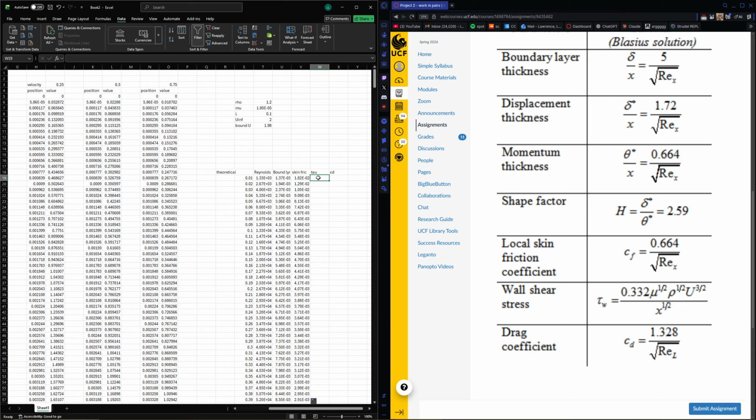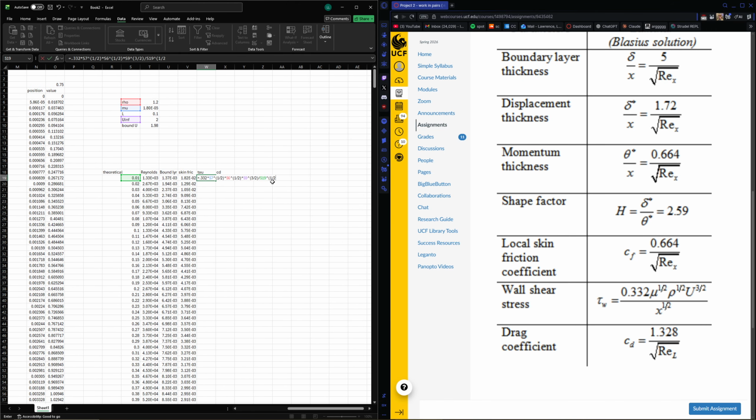Tau, or our shear stress, is a bit longer, equals 0.332 times mu to the 1/2 times rho to the 1/2 times u to the 3/2 over x to the 1/2. We should probably put that in parentheses. Actually, I think we'll be fine without them, just keep the same format throughout. Do a quick look through just to make sure because this is a bit longer.